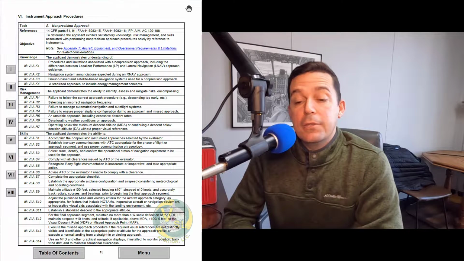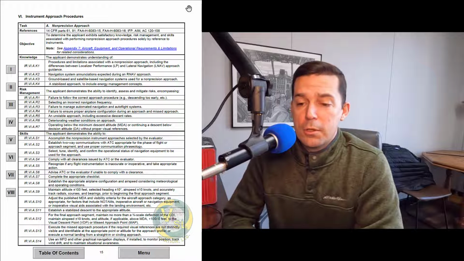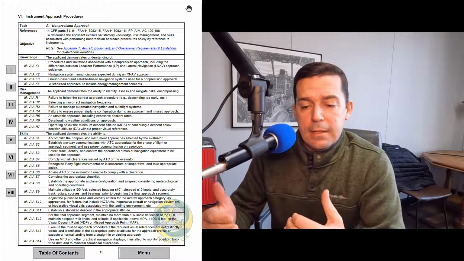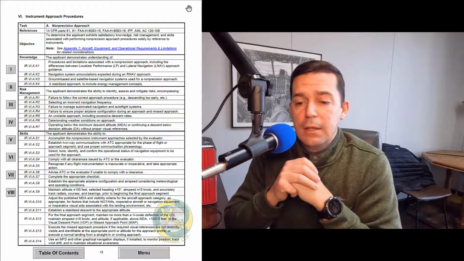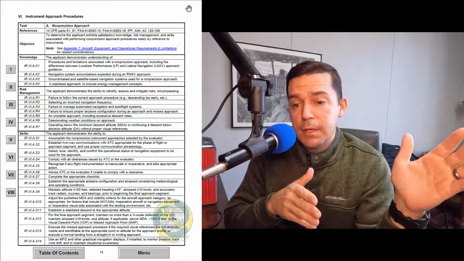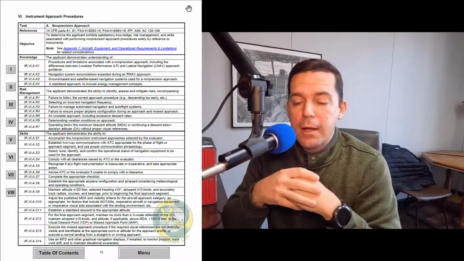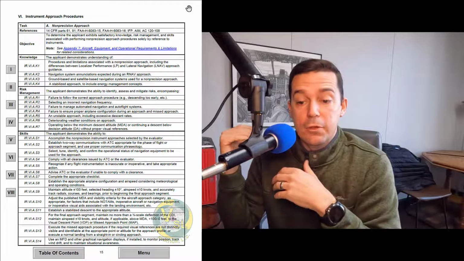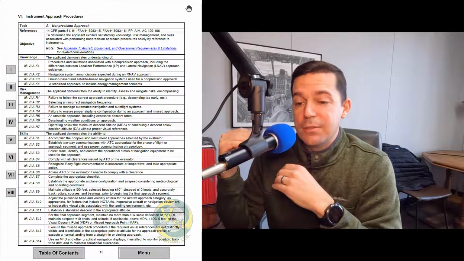So that's what we're doing in Area of Operation 6, our instrument approach procedures. In Area of Operation 6, Task A is our non-precision approach. You can see the ACS document is kind of reversed here compared to what we saw during the oral exam, or Area of Operation 1, which is what I use to ask the questions on the ground, where you had a lot of knowledge items, a lot of risk management items, and not a lot of skills.